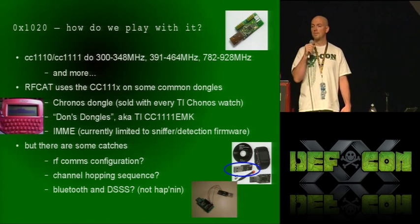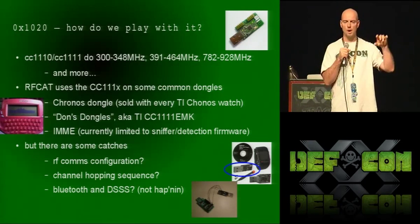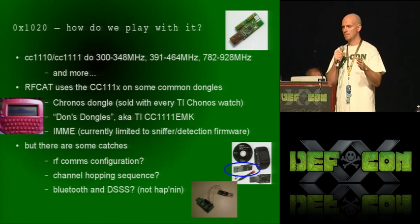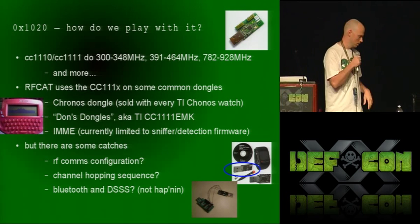One thing to point out, just because we're in the sub-gigahertz range, the 900 megahertz range or whatnot, does not mean that we will be able to talk to everything. There are two different types of frequency hopping that I will get into later, and one is simply not compatible with RFCAT at this time.